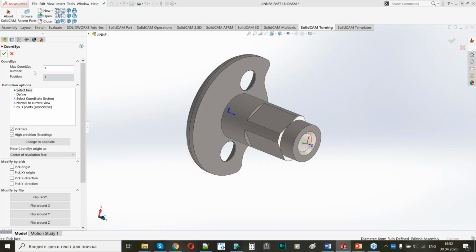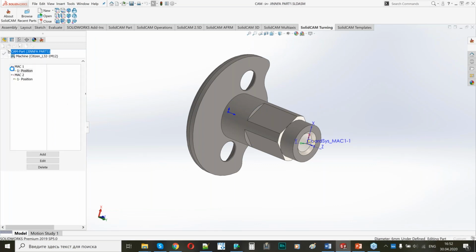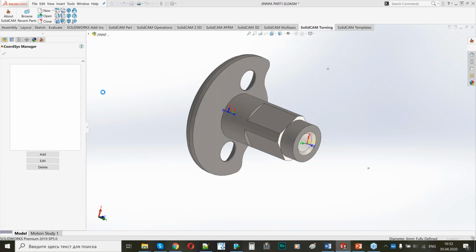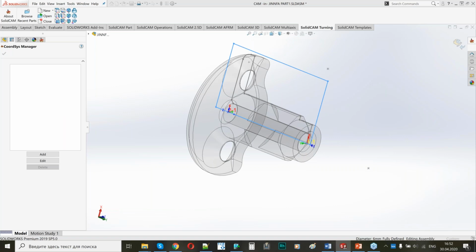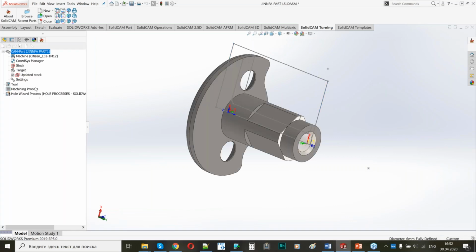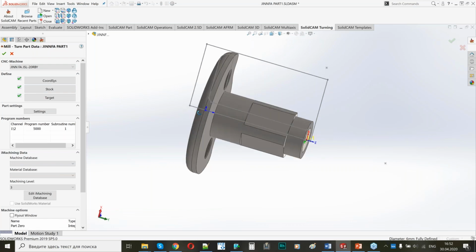As in the previous project, the coordinate system for the back spindle will be created automatically based on the machine requirements. Okay, here I have my stock.